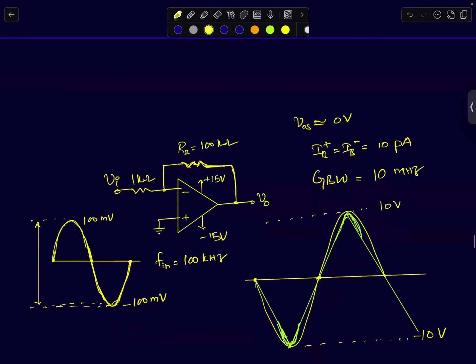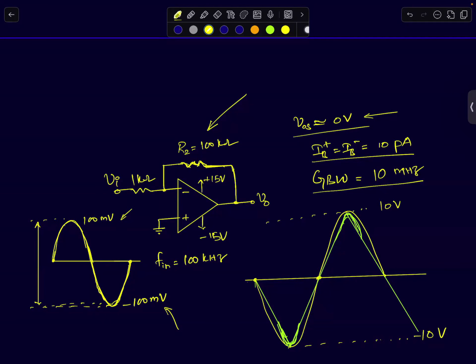So what happens is an engineer is trying to build an op-amp based circuit with a gain of -100. He's building a very simple circuit to amplify a signal which is going from -100 millivolts to +100 millivolts, a sinusoid. He just wants to amplify it, maybe before feeding it to an ADC or some load. It turns out the gain bandwidth product of the op-amp is 100 megahertz. Bias currents are very low, in the order of picoamperes, and offset voltages are also very low. It turns out the op-amp is of a very good quality, and offset is also not a big deal. He's feeding a sinusoid of ±100 millivolts. The gain is 100, right?